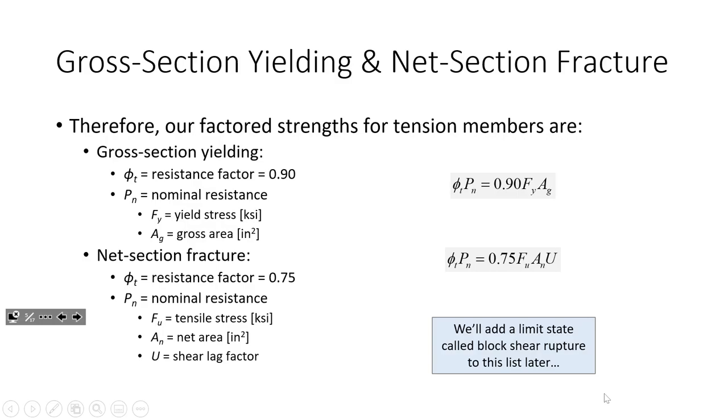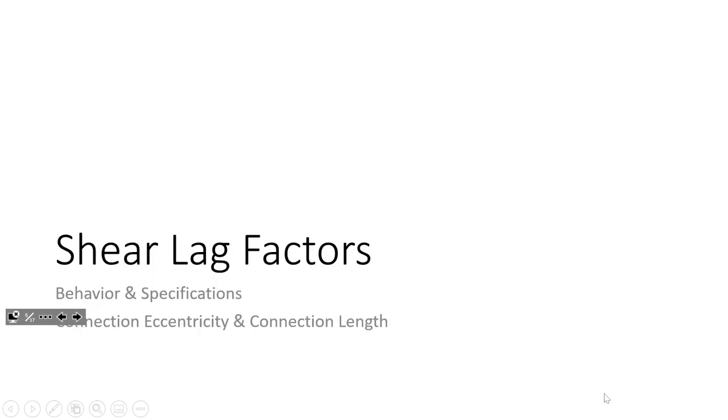Does that make sense? And I'm glossing over a lot of stuff in the background of code development about reliability indices and how we typically want reliability indices of about 3-4 for main members, about 4 for connections and whatnot. But in a nutshell, for an introductory concept perspective, that's sort of the deal. We're trying to ensure uniform levels of safety, but keep in mind, this limit state represents a more catastrophic potential event than this one does. Make sense? Okay. But the one thing that's missing is this term U, this term shear lag factor.